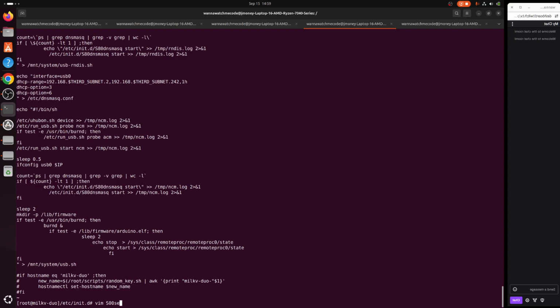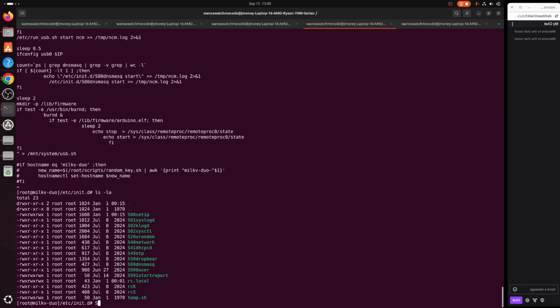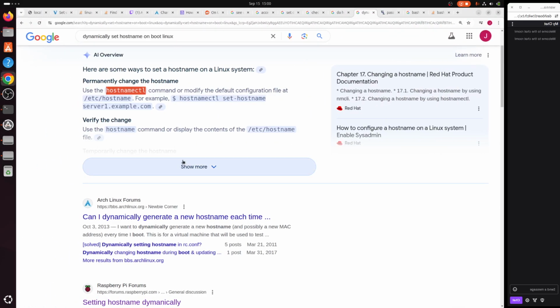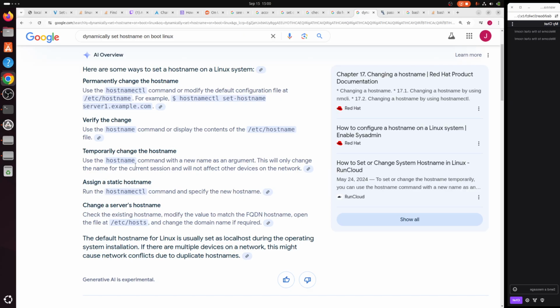Vim. Let's do ls -la S00. Okay. Use a hostname command with a new name as an argument.